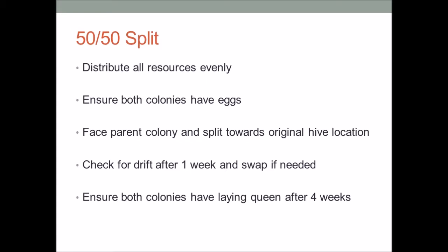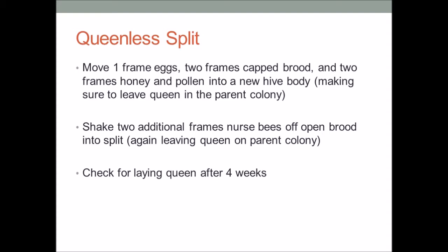Okay, so moving on to a queen split, and this is definitely my favorite method of making splits, because you can have your parent colony, pull a split out of it, make a 5-frame nucleus colony essentially, and still get honey production out of that parent colony. So with a 50-50 split, you're most likely going to have to let both those colonies build up. There's a chance that they could make some honey for you that year, but most likely not. By making a queen split or a nucleus colony, you have the potential to have your parent colony still make a pretty good crop of honey in that season.